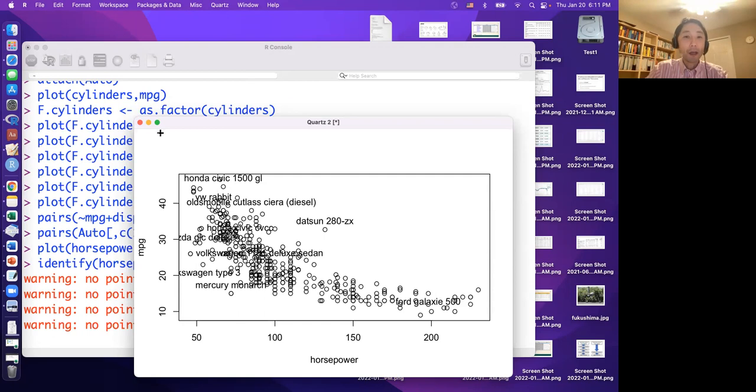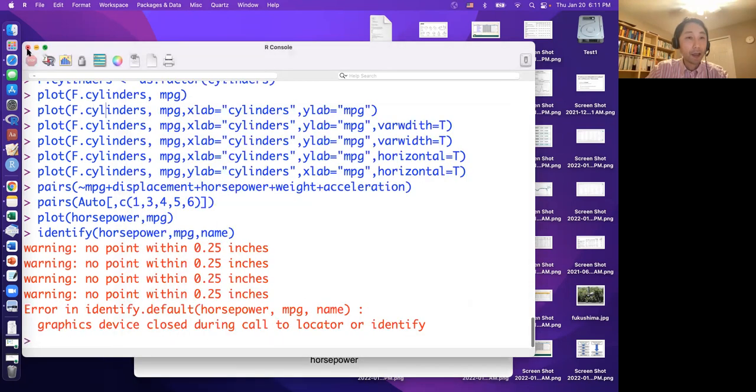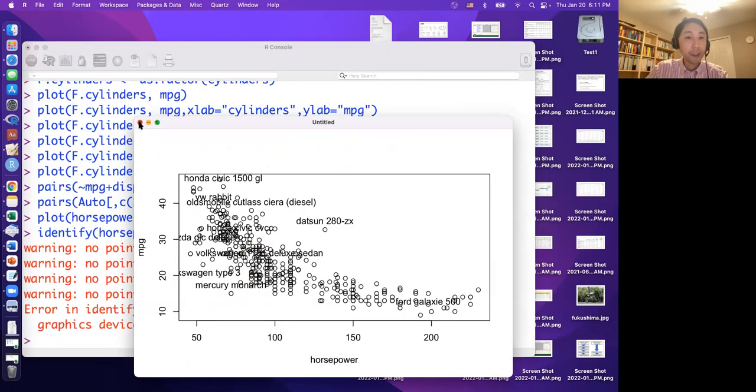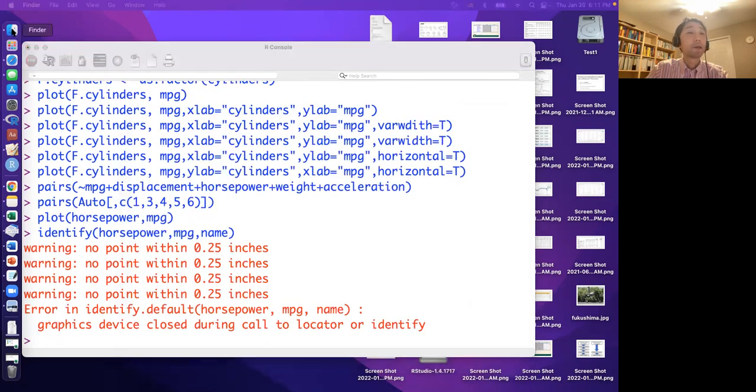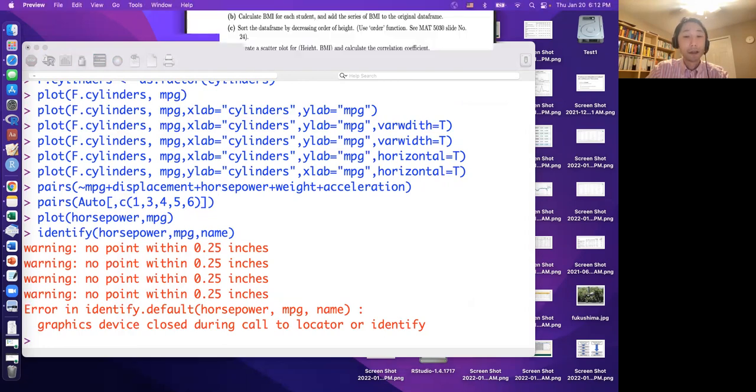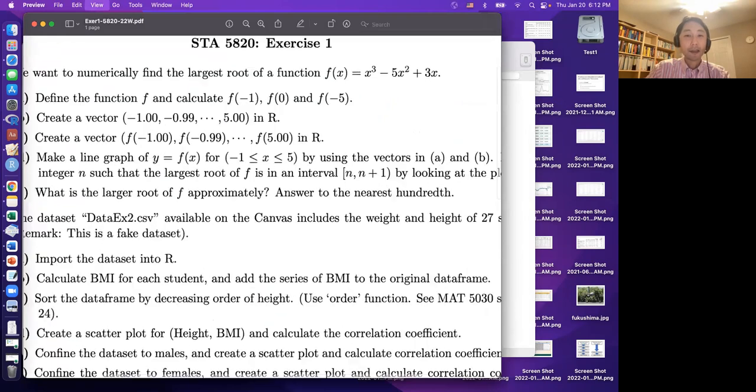Now I want to start some exercise. The exercise is available in Canvas, so you can access Canvas to see it.